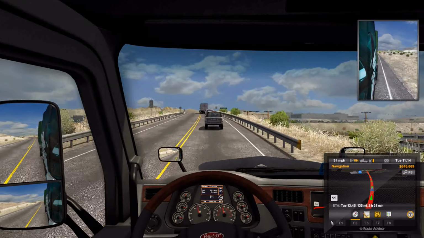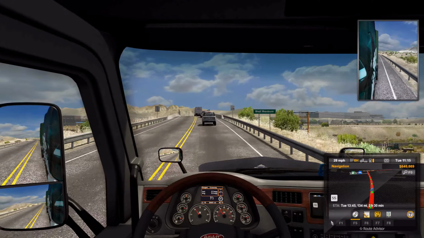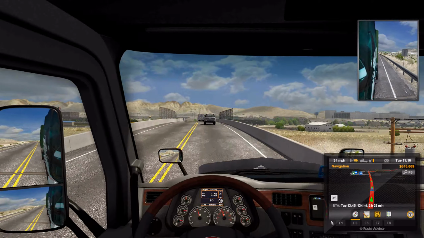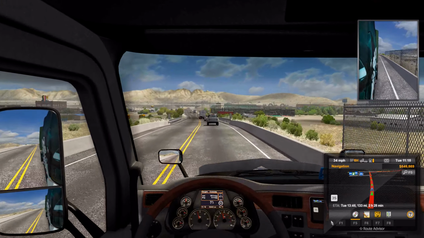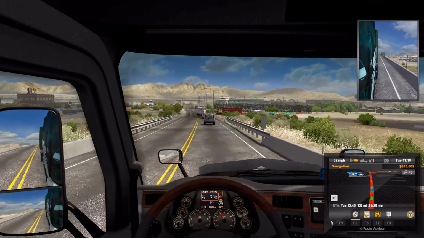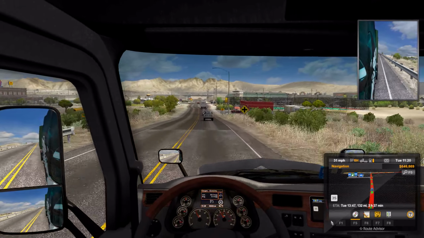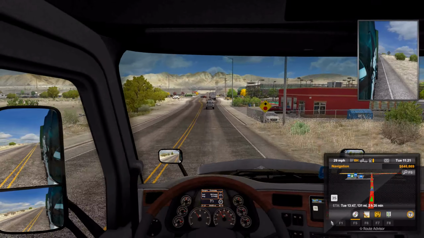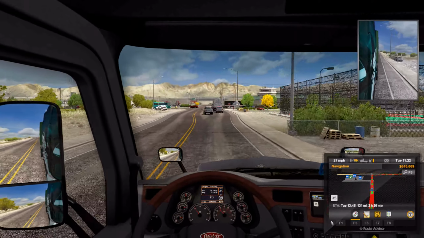I'm not really sure what the PlayStation... The PlayStation button changes the zoom on the little GPS down there in the bottom right. I've got the plus and minus buttons to the left here. You don't see it, but I've got it for the retarder, and I've got the R2 and R3 buttons on the right for lights and horn, respectively.